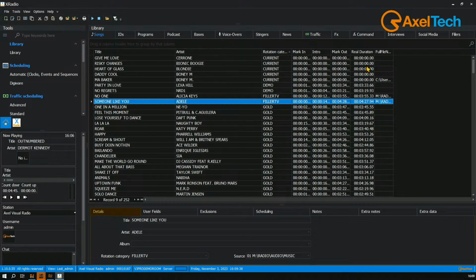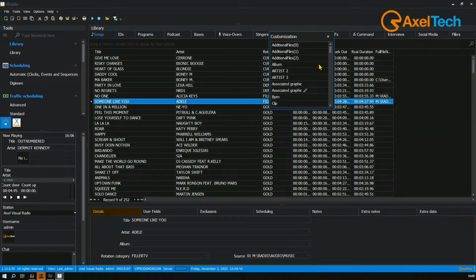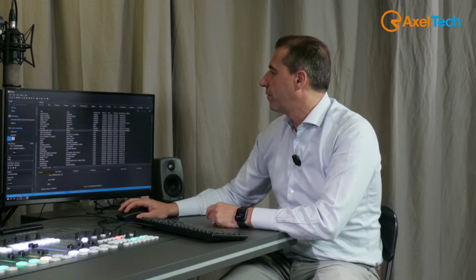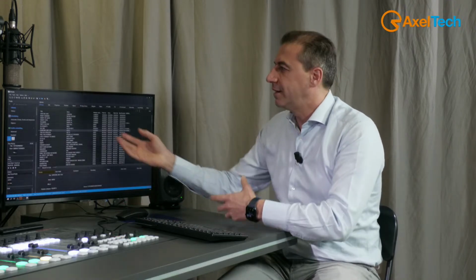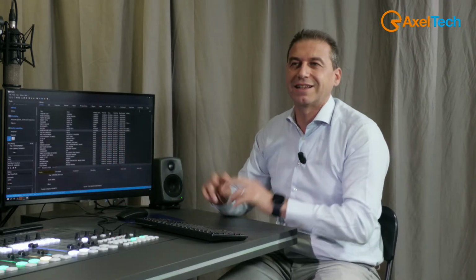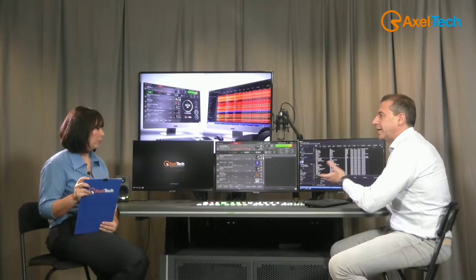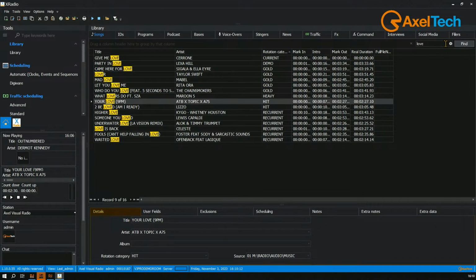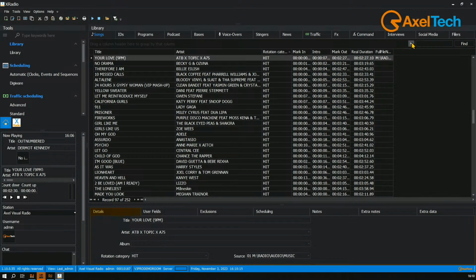Now, in the media library also, there are some nice features like the browsing of the archive. Right click, I can decide which columns I want to display, which data I want to have in my tab. Not only that, there is quick search, so extremely user-friendly. The browsing of the library is now Excel-like, so you don't need to be an expert in radio automation. Say I need to search for something, love songs. And the user experience has been made Excel-like.